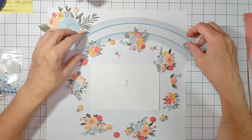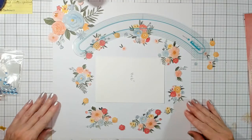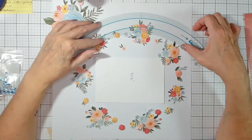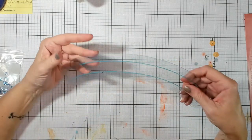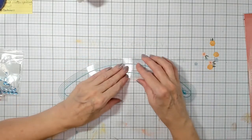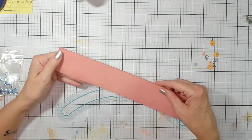And I just want to see. Okay, so if I have this lined up, I'm lining my page up so I can line up where I'm going to put my title, somewhere in there. The premise of this is that you put your letters along the ruler, only a little bit in to hold them in place, and then when you put it down on the paper you push down the letters and literally pop this up and they come off. So I just need to make sure I know what I'm doing before I start that.